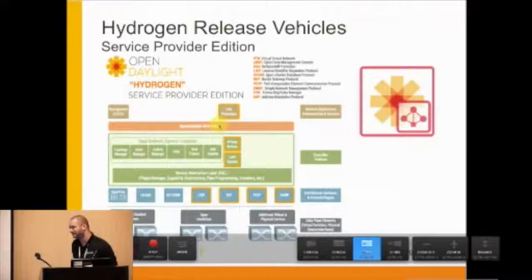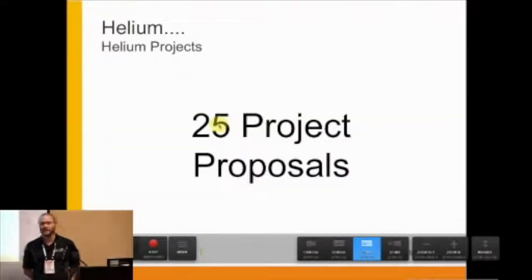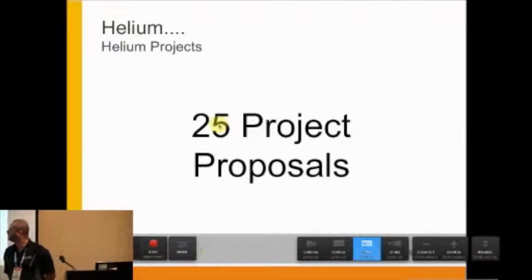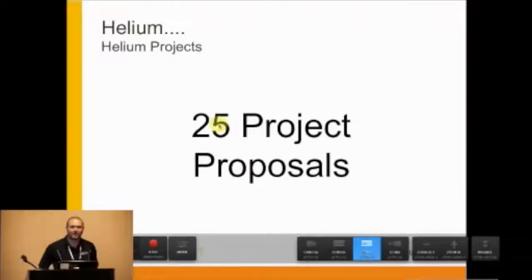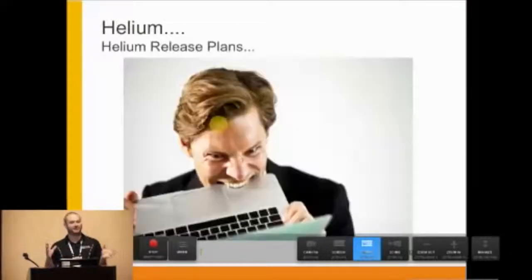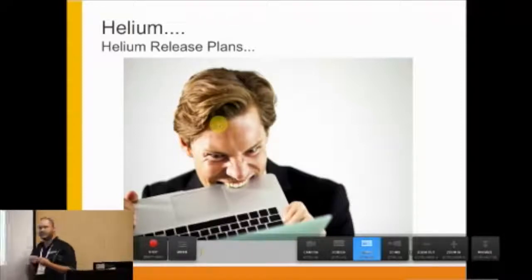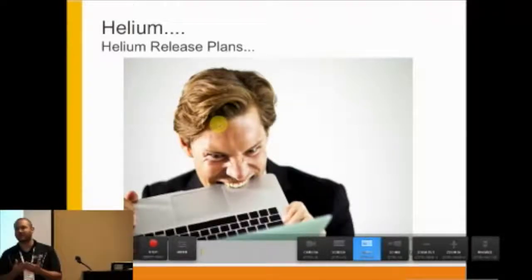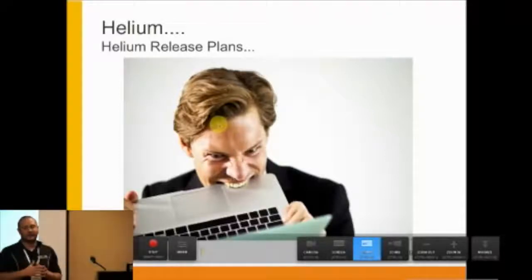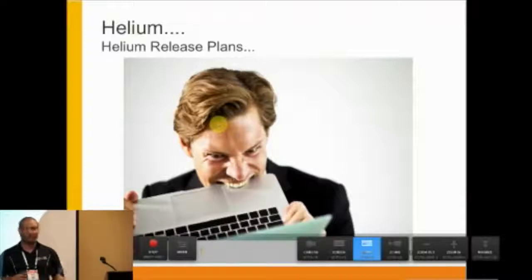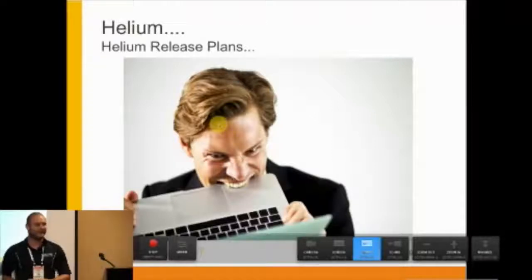The thing is, and that's where things got a little bit messier, was Helium. So Helium, 25 projects proposal. We have twice as many. How do you actually categorize all that, right? How do you actually make this all into release editions? Well, before we actually got crazy within the project, we started to investigate how we could address that issue, because it is not a trivial thing, and with all the experience in working with the community and the people with Hydrogen, everyone was coming and saying, well, I like this and that component, but I would like to add that as well as part of my custom flavor.